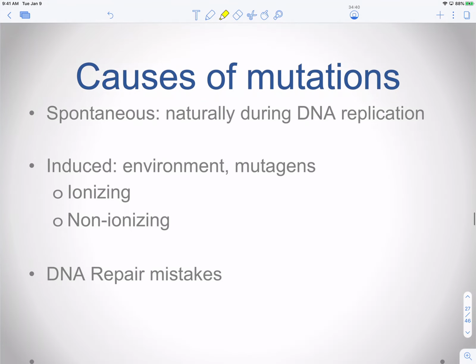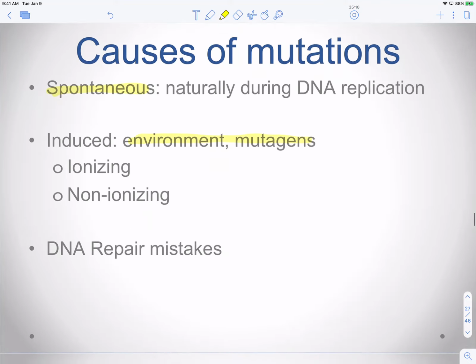All right, so now some causes for mutations. Again, you can inherit a mutation, but most of them are going to be spontaneous during DNA replication. We, of course, have fidelity within our DNA, so we have some repair mechanisms that we'll go over just in a moment. And so you have also, of course, environment and mutagens that you can be exposed to, and these are going to have an influence on mutation as well. For environment, you have ionizing and non-ionizing, which we'll go over, and of course, repair.